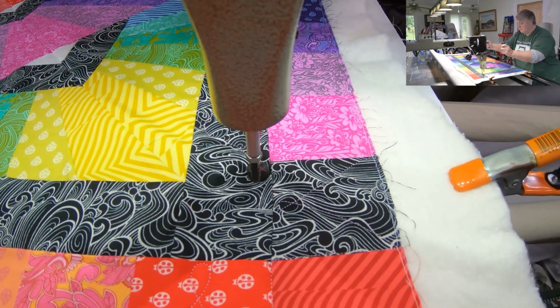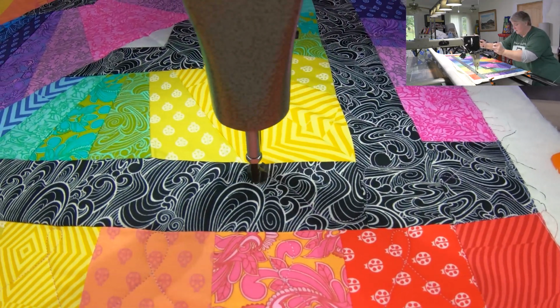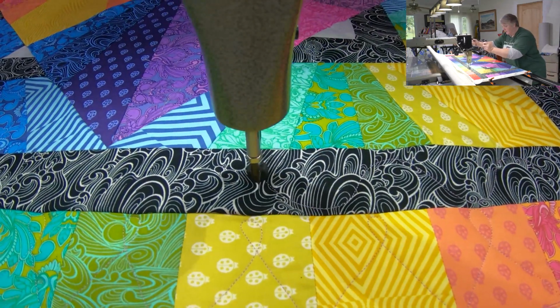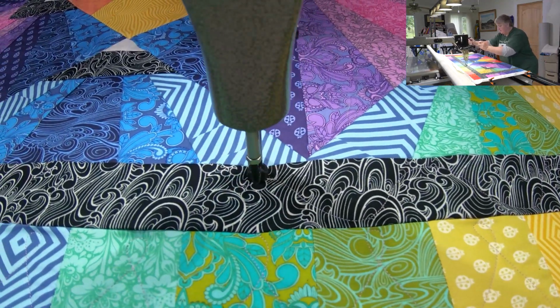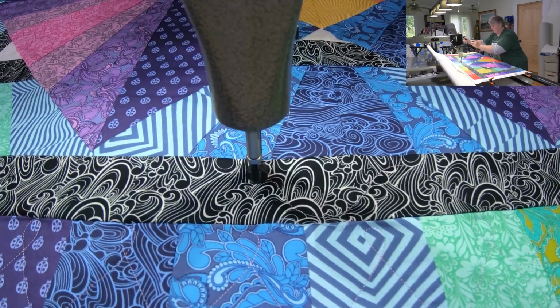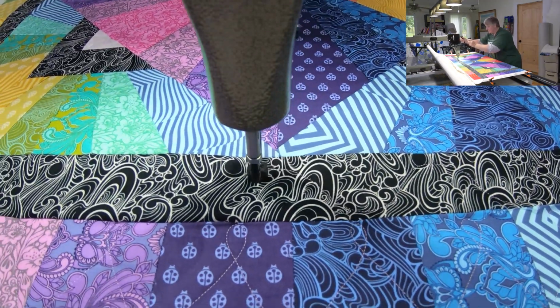Just making it look pretty, but not overly quilted either. And I don't really want to take away from this beautiful wavy fabric that they have going on for this border. Don't forget to move, gentle steps.